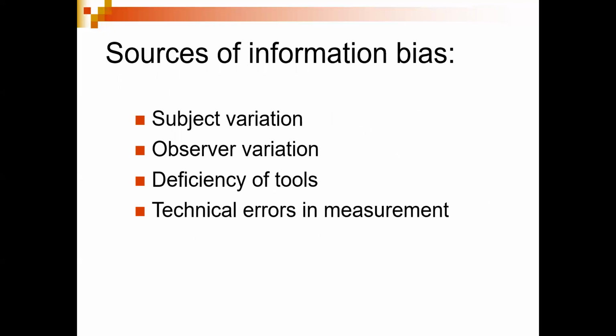So what are the sources of information bias? Remember, it can be subject variation. If you're studying people, usually people are not the same, they differ. Yes, you might be studying children, but all children are not the same. You might be studying men, but all men are not the same. Because of that difference, you're also likely to get different information, especially if you are using deficient tools or whatever you're using is not standardized. So it becomes important to make sure we are using tools which are standard.